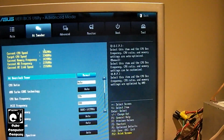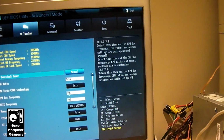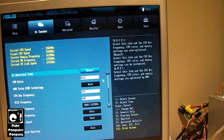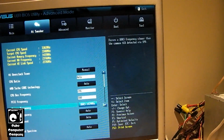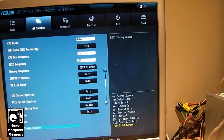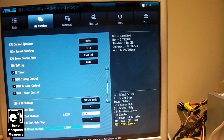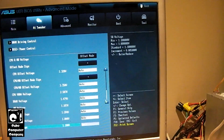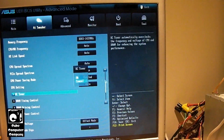So right now, not sure why, it's funny, the CPU bus frequency is at 216. It's like it's overclocking the CPU just a tad bit. Now when I put this together, the first boot up said new CPU detected. So obviously it recognizes a different processor. So yeah, it's interesting. I'll have to throw it into Windows and see if it will run stable. There's the OC tuner. Hit OK on that. Let's just see what it does.